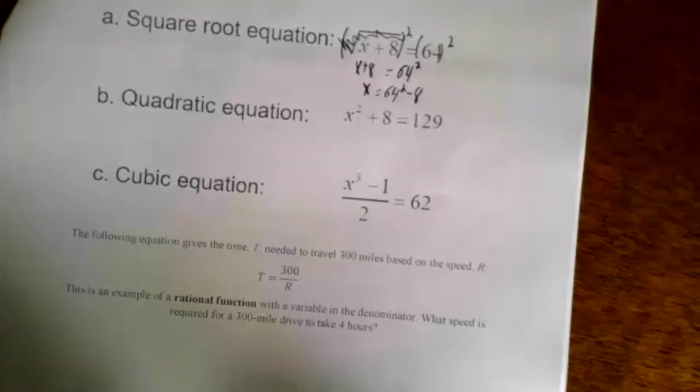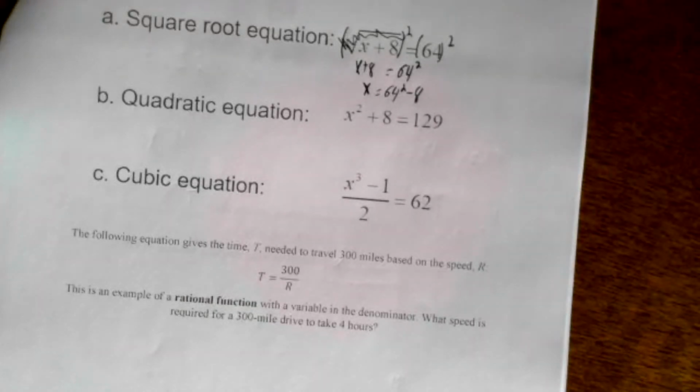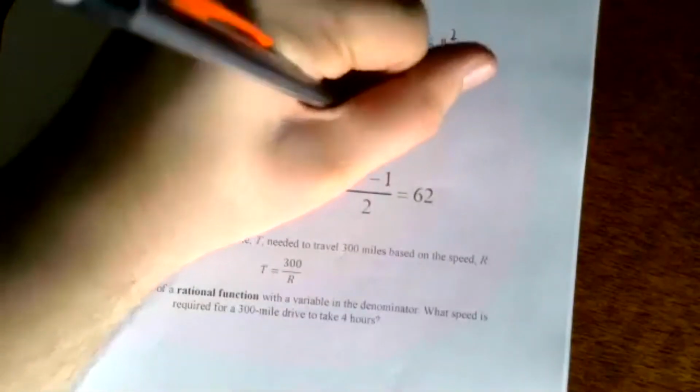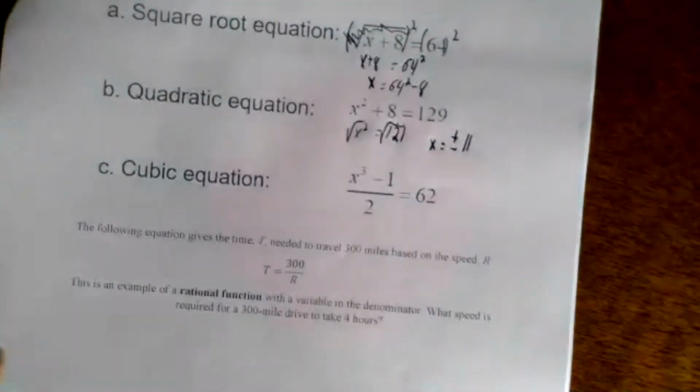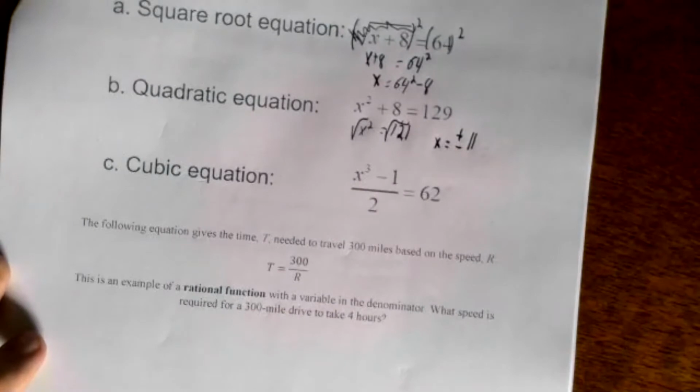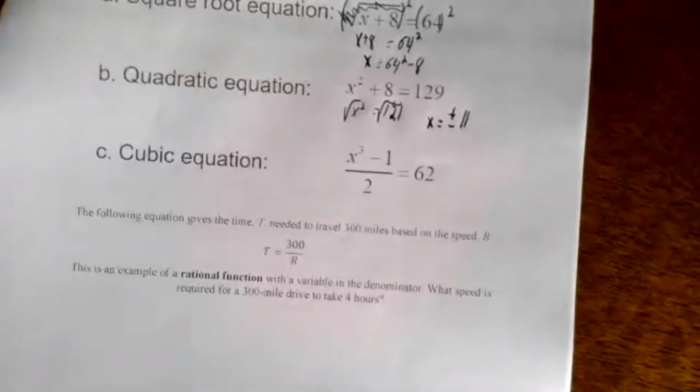Okay, so a quadratic equation. So how can I start solving for x here in part B? Anybody know? Subtract 8 from both sides. Yep, so we get x squared equals 121, right? If we subtract 8 on both sides. And then after that, we can just square root both sides, right? So I just get x on the left. Yep. And it's a positive or negative 11, right? Because we're not talking about specifically distances like with triangles. So we would have to include the negative case as well.